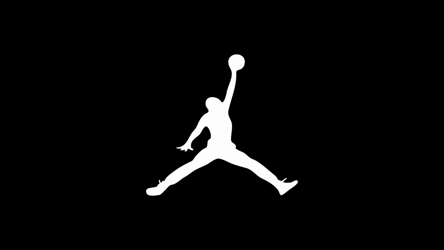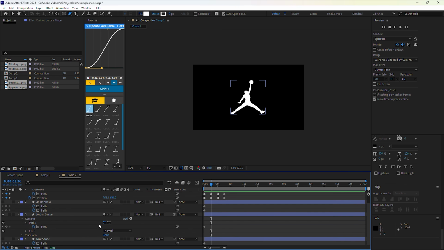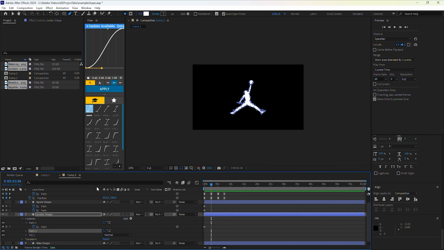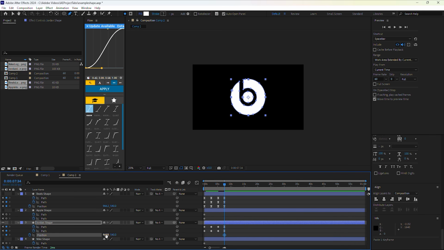But let's say you don't like the morphing effect in that particular order and you want to change things up by starting off, for example, with the Jordan logo that only starts off with one path. All you would do is add an extra path by going to add and path, move the timeline back to the beginning, activate the new path by starting the stopwatch, and you're just going to copy and paste all the other keyframes like you did previously, and I'm going to speed things up, but your final result looks something like this.